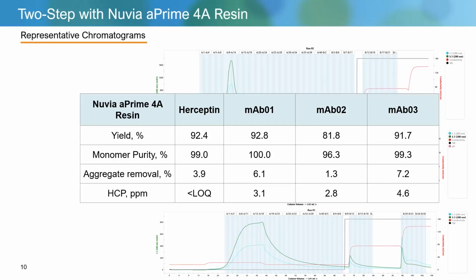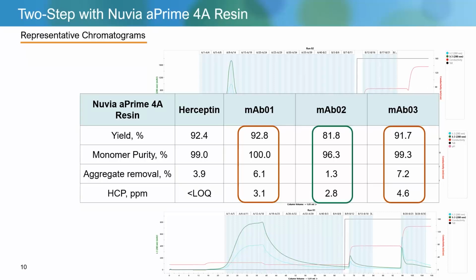If we look at analytical results, mAb 1 and mAb 3, despite the differences in UV traces, showed similar results to the reference with very good aggregate and HCP removal. mAb 2, on the other hand, at the same generic conditions, showed not as promising results. Regardless of the mAb tested, the HCP level was very low. Analyzing chromatograms and analytical data, we acknowledge the fact that platform conditions are not applicable for every mAb and should be further optimized. This is why we decided to perform a DOE study to establish optimal conditions for each mAb.